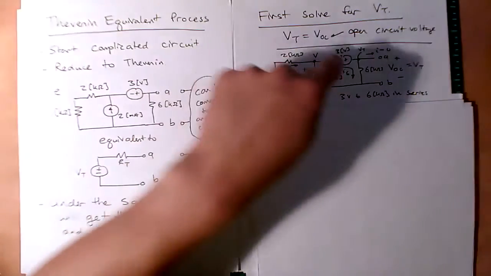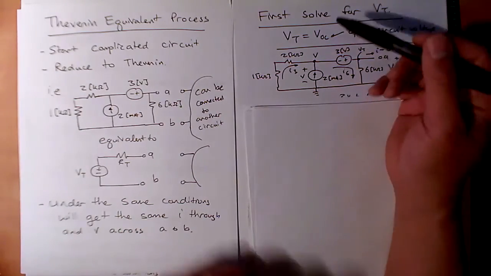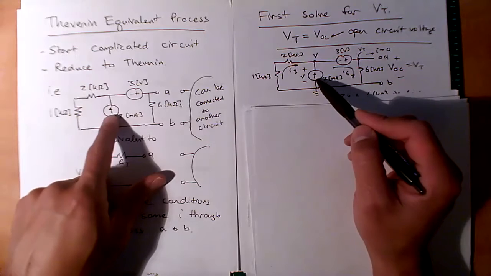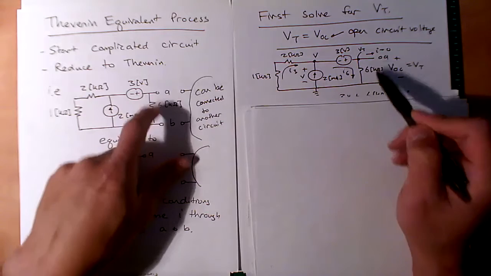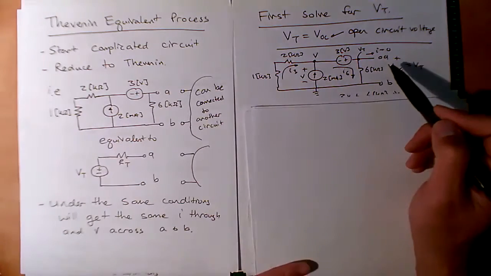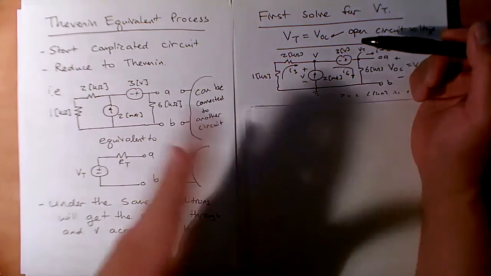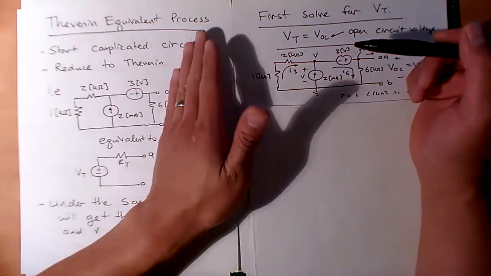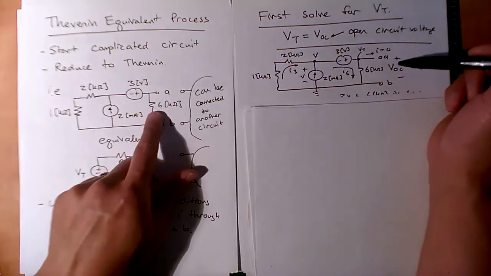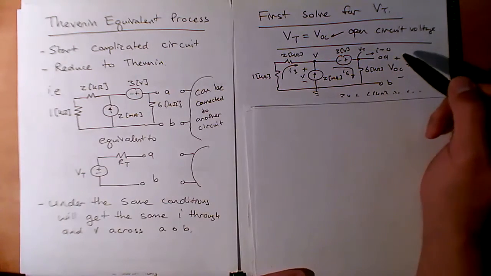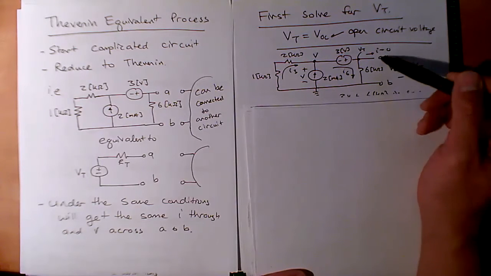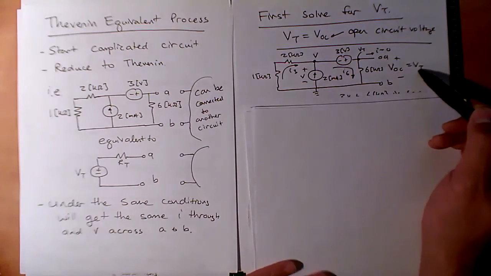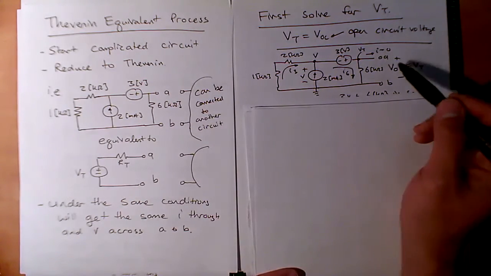So we're gonna take this example, I'm redrawing it here. Okay, so notice I have 1 kilo ohm, 2 kilo ohms, current supply, 1 voltage supply, 6 ohm resistor. I have my two terminals A and B. Okay, and what I want to do is actually disconnect this from anything. And this is what we'll call the open circuit condition. And to solve for this voltage, I just need to find the voltage here in the open circuit condition, because the open circuit voltage, when I've disconnected it from here, is the Thevenin voltage. And we'll show why later. But that's kind of nice.